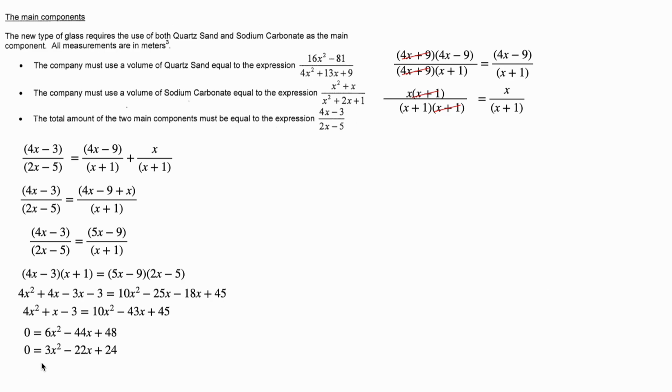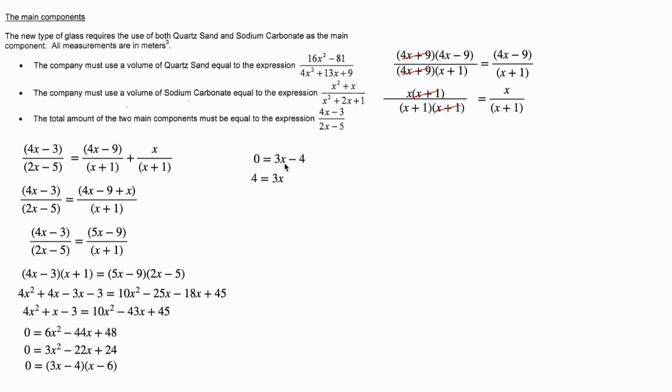The factors of 3 are 3 and 1. The factors of 24, there's a whole bunch of them, but I'm going to try 4 and 6. The 3 times the 6 is 18. 4 times x is 4x. 18 and 4 is 22. We want to get negative 22. These two terms have to be negative to make that happen. We end up with negative 18 and negative 4 adding up to give negative 22. This does work. 3x minus 4 must be 0 some of the time, and x minus 6 must be 0 the rest of the time.